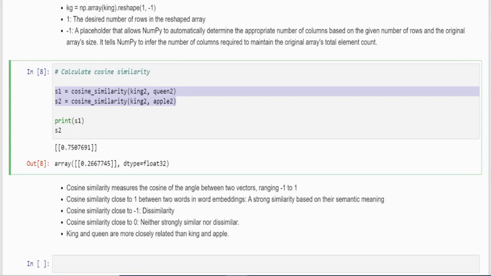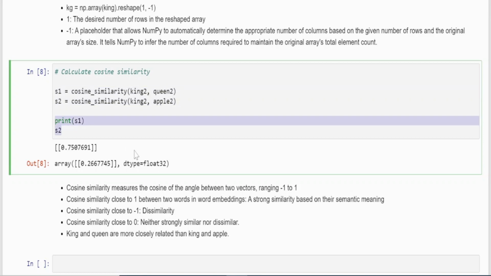S1 stores similarity between king and queen, and S2 stores similarity between king and apple. The cosine similarity function computes the cosine of the angle between the vectors and returns a value ranging between -1 to 1. The results are printed on the console with the use of those two statements.